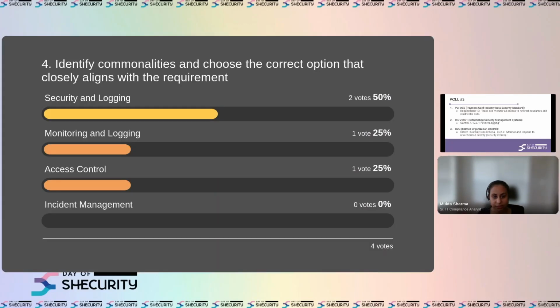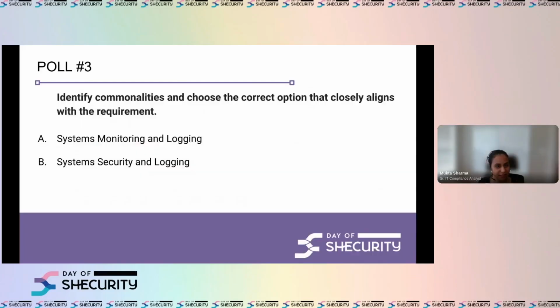So I see the majority of people have answered security and logging. Let me go back and see what the right answer is. What do you think is the right answer? I'm sorry, I have two options over here. I was not sure if the polling would work, and I added four options last minute. It is system monitoring and logging, and I believe the one the audience chose was security and logging, which got the majority.